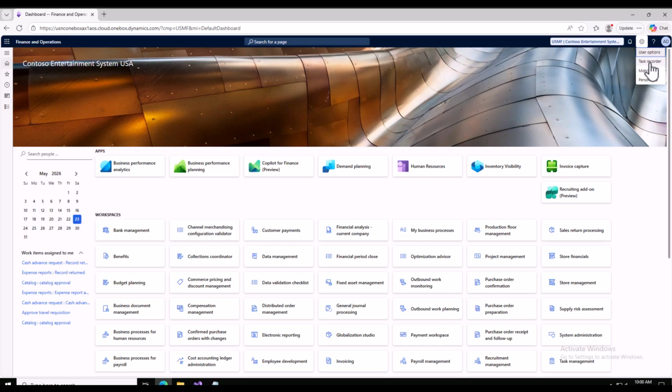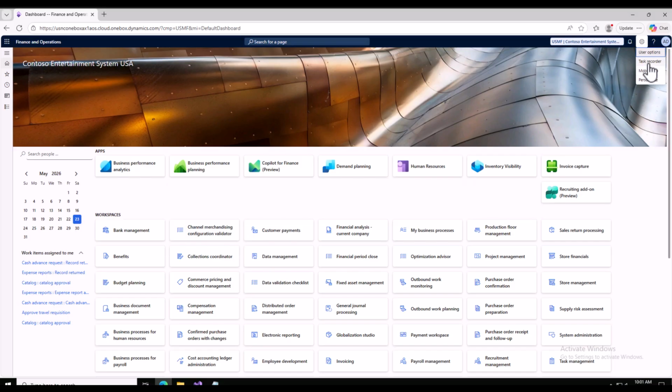Okay. Now I will take a simple process. Assume I want to create the purchase order every day. Okay. And I want to automate this particular process. So how I can do that? Okay. So the first thing is that we need to create a recording first. So that's why the name is task recording. We'll do some kind of task, we'll record it. Then if we play it, the same process will happen automatically.